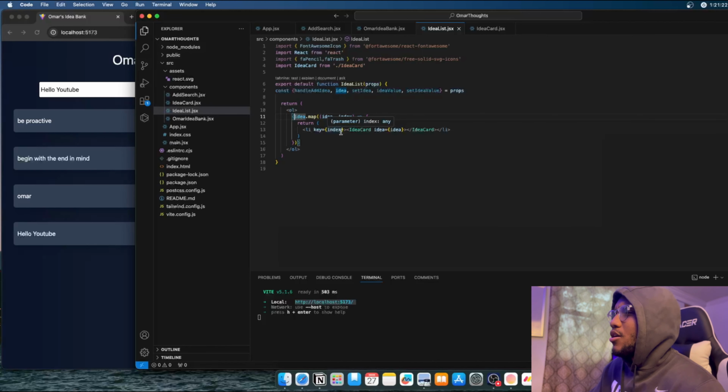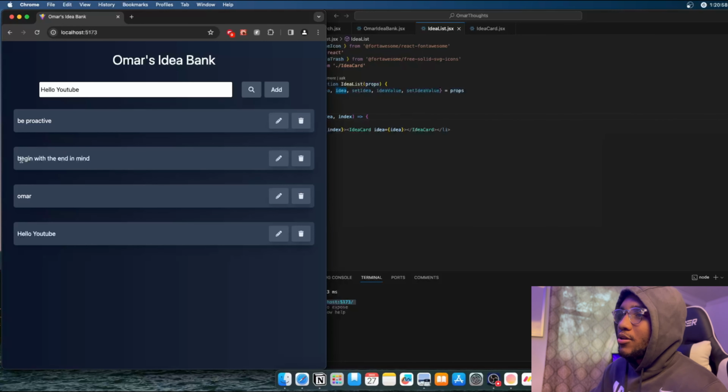I don't really know if I need this or not. But the biggest thing that I realized was just calling the idea card component and then setting the property of idea equal to idea. So whatever the idea is in the idea array, it just basically gets printed out on this sheet, but it also gets printed out with the idea card components.